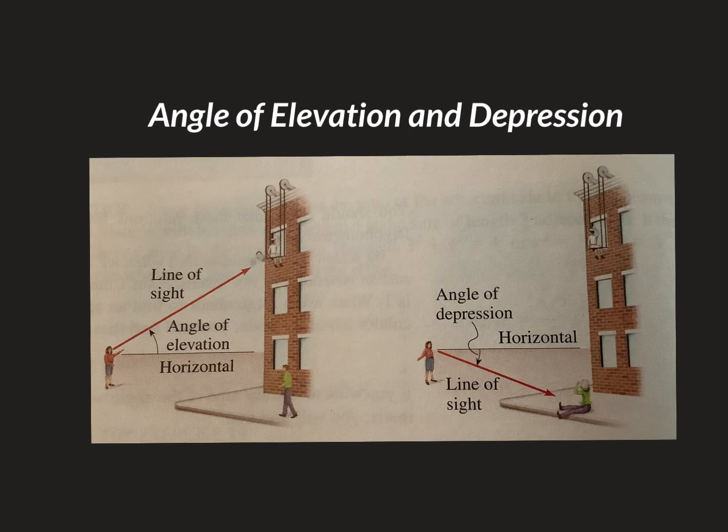The key thing once you get out of these two words is that these kinds of problems are all based on the horizontal. Look in both pictures, there's the word horizontal. It's based on that horizontal line no matter what. Angle of elevation is the angle above the horizontal. Angle of depression is the angle right below the horizontal, but it's all based on the horizontal. Nice looking people in green shirts there, by the way.